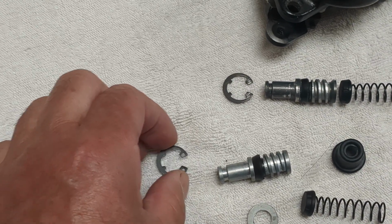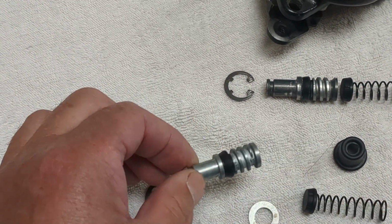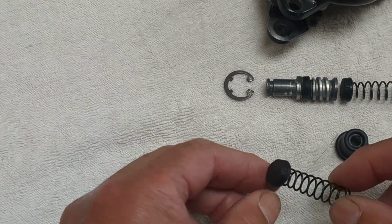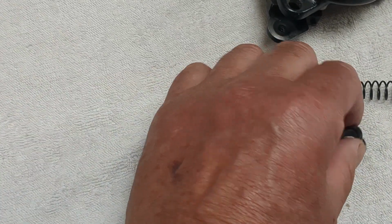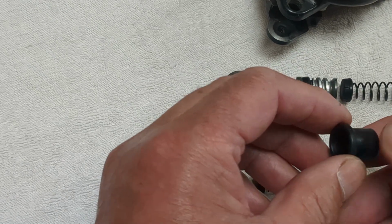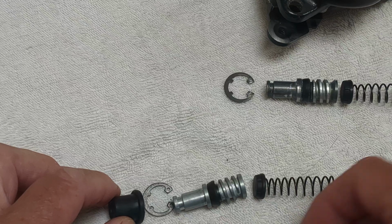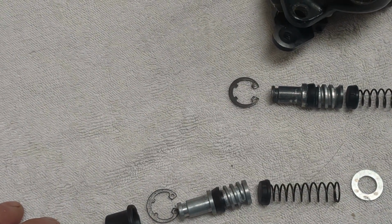Replacement circlip, replacement piston with new seal already fitted, replacement spring with rubber cap already fitted, and then you've got what they call a top hat washer, for want of a better word, and I'll come to that in a second. And also in this kit was an additional washer.